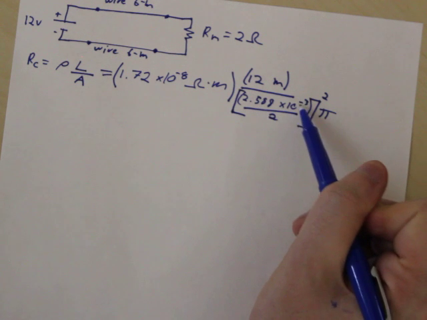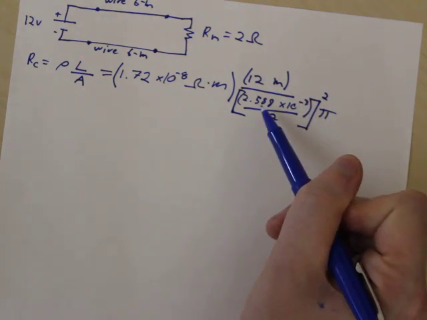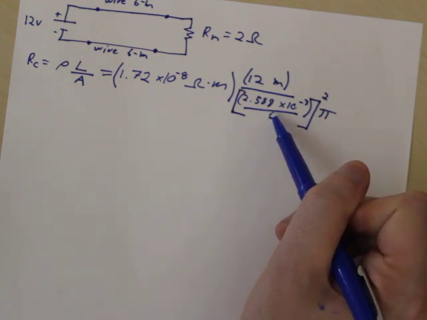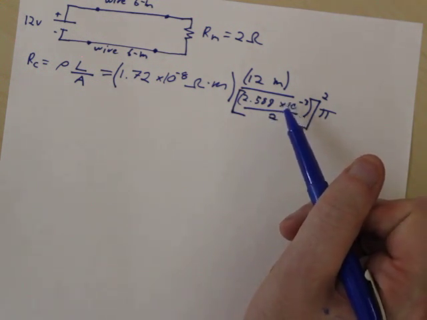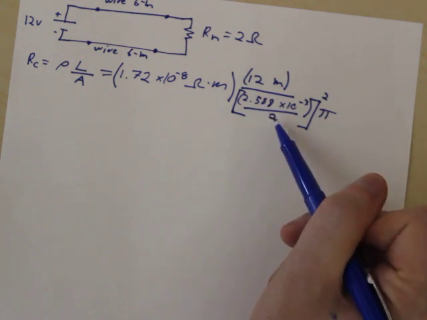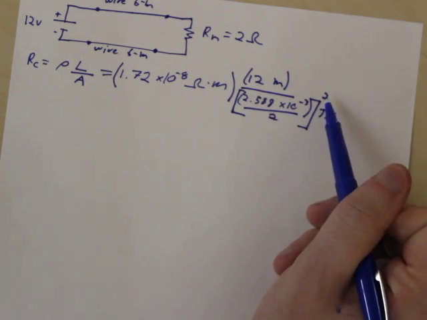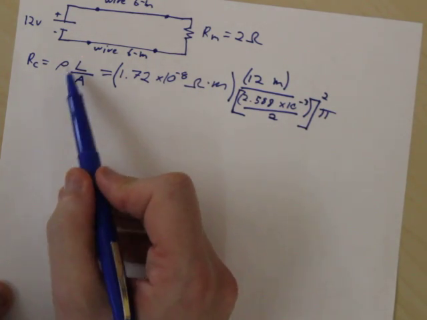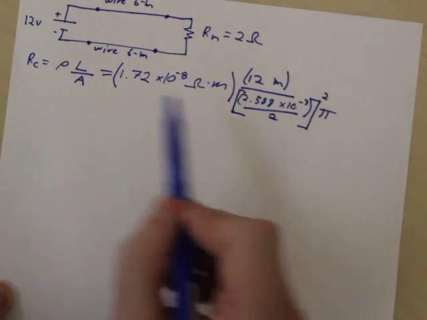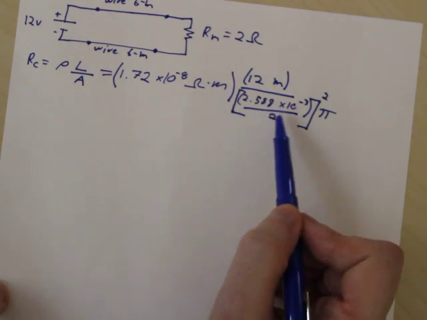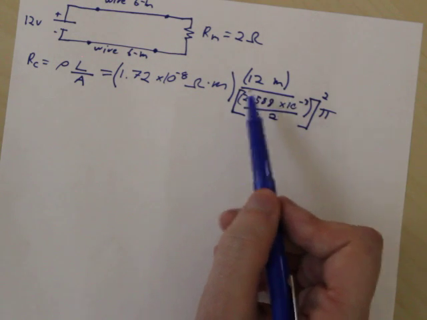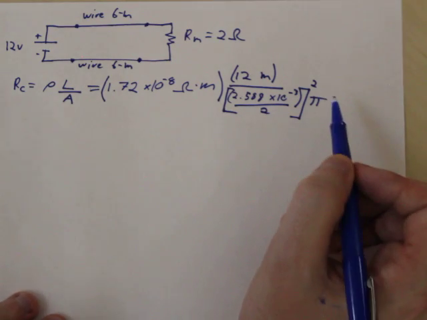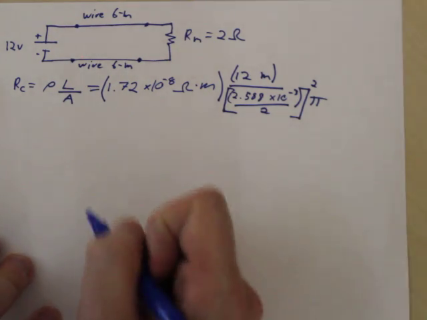So this came from a table. This is the unit change because we're going from millimeters to meters. This is divided by 2 because you want the radius, pi r squared. So we have the diameter here, we have to bring it to the radius. This is the r squared value, and this is the pi on the outside. So again, the resistivity value we needed a table for. The diameter of the AWG10 we also needed a table for. Sorry, got a little off there. So what we're going to do now is solve this out.